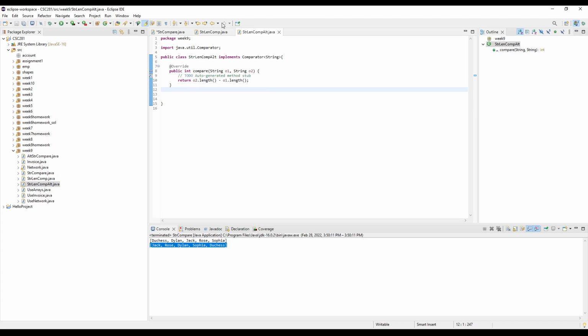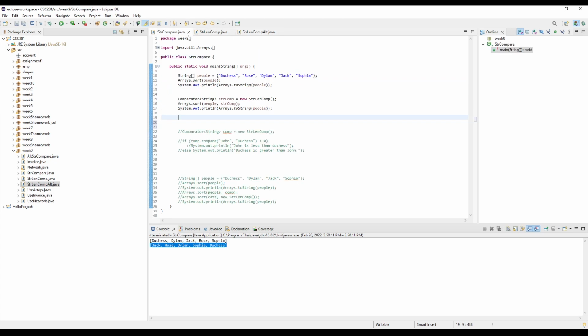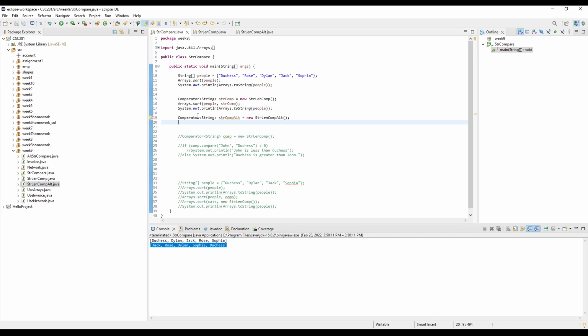And if I go ahead and create another version of this comparator, I'm going to say comparator string comp alt is equal to new string length comp alt, like so. Very similar to what we just made. Then I'm going to try to sort my array of people using this comparator I just made.